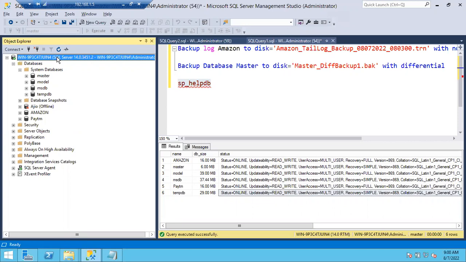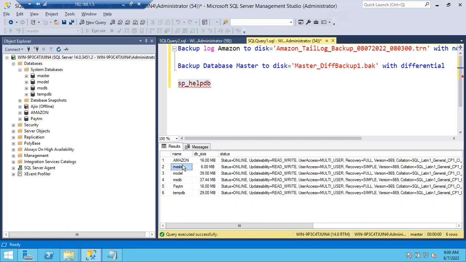One question. Master and MSDB are both in the simple recovery model, but in MSDB differential is possible. Master differential is also possible for older versions, but in the new version, I don't know, in 2017 it's not allowing the differential backup. But yes, you can take the differential backup on master also. I'll check with 2012 and all, and I'll let you know why differential backup is not possible.